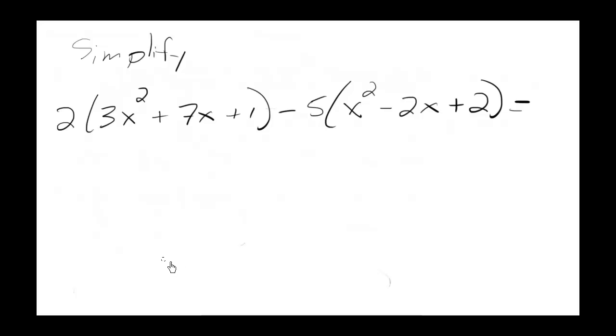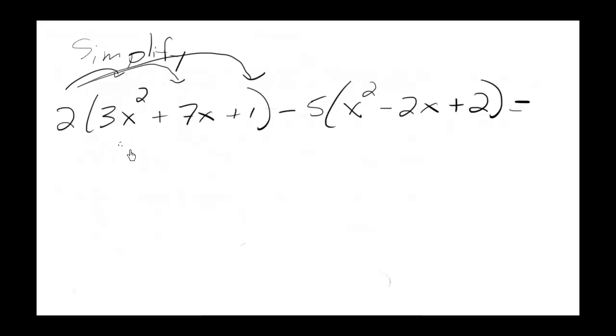Okay, these directions make sense. It says simplify. We don't have an equation here, and we have subtraction going on. But the first thing is I see this is 2 times all this stuff. This is 5 times all this stuff. So we're going to do distributions first, because that makes sense to do, multiply before we add or subtract.